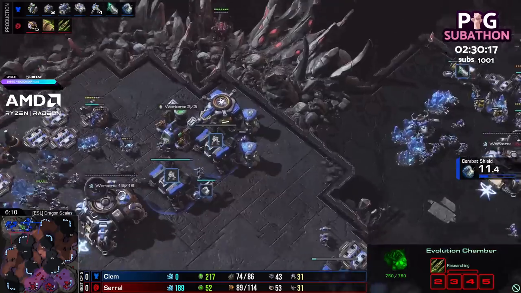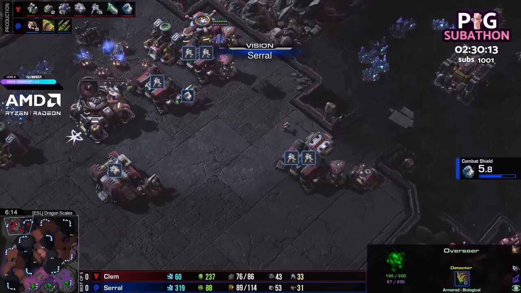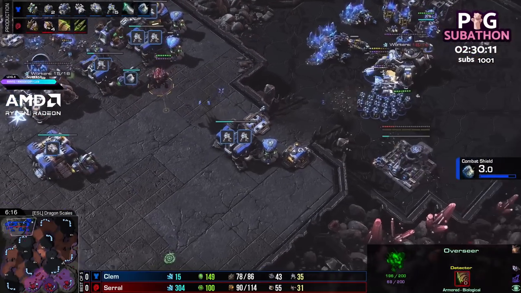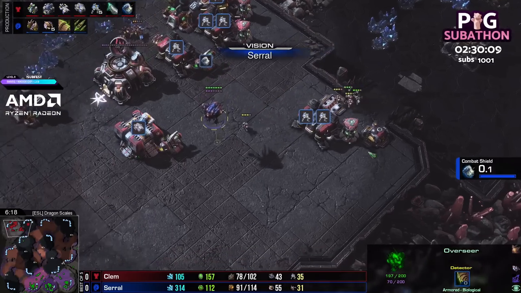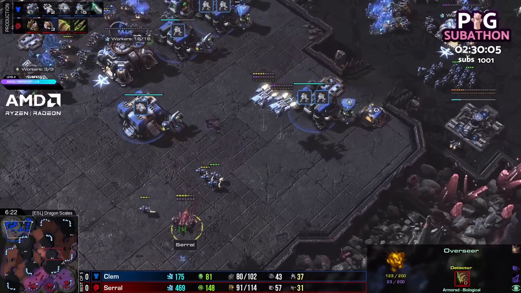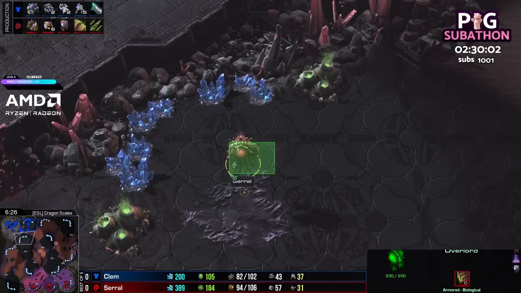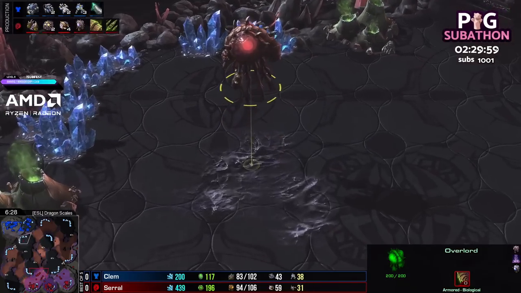He's droning pretty hard. I'd say that's the big threat, is that he doesn't know there's no third command center, but, well, now he does. Overseer flies in and sees everything. The third command center just started, but for all intents and purposes, it's just a big two-base push that you've got to defend for now. Nice stim for Clem. We'll take out that Overseer. But Serral's going to take a dump on his third base location as well.